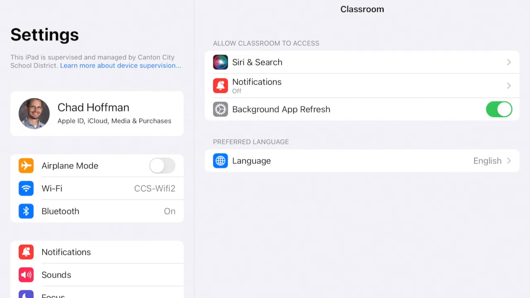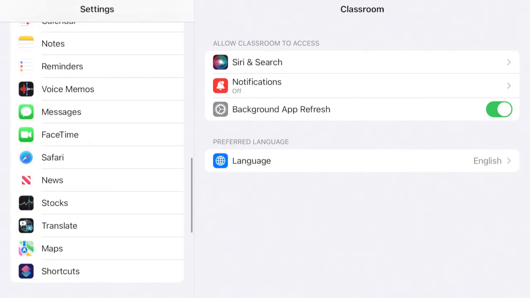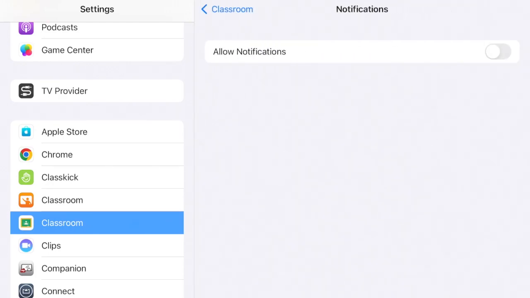Now, under your Google Classroom settings, and they can also be found in this menu on the left, you can see here Google Classroom down toward the bottom. If I go under the notifications, I can either turn those on to allow them or turn those off. The downside with having those turned on is anytime a teacher posts an assignment, an announcement, or notification, it will show up on your screen.